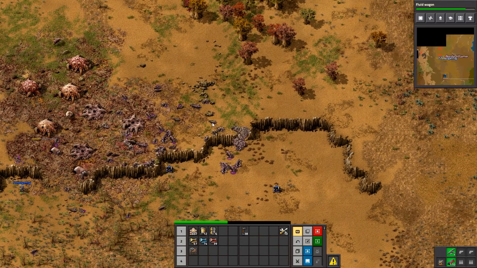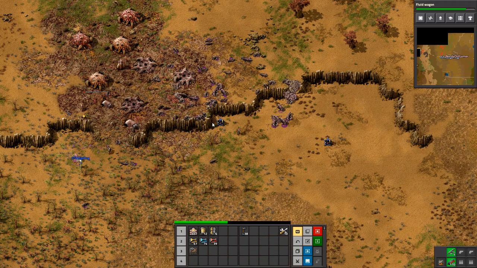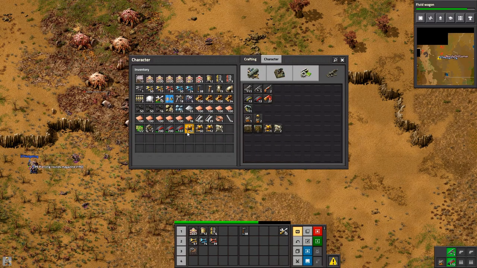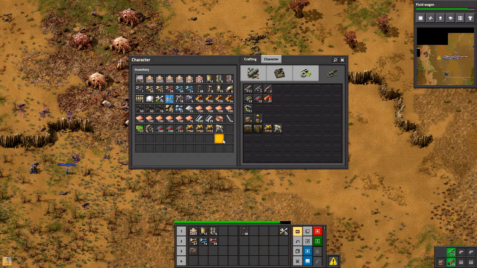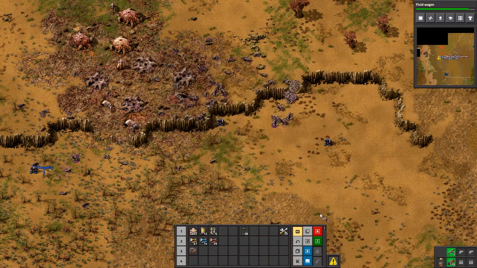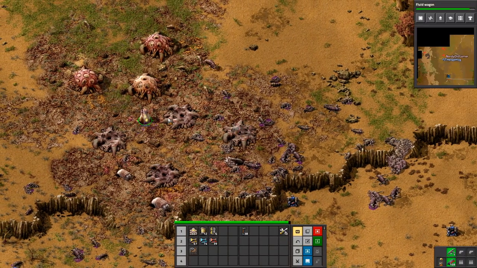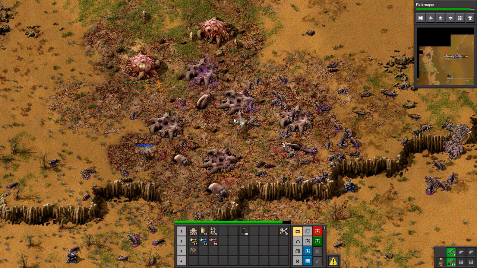I'm going to pull back a little bit and heal up. I still just have light armor. Don't we have a better armor? Yeah, we do. We have a heavy armor now. I'm going to put that on. There. Right. Here we go.